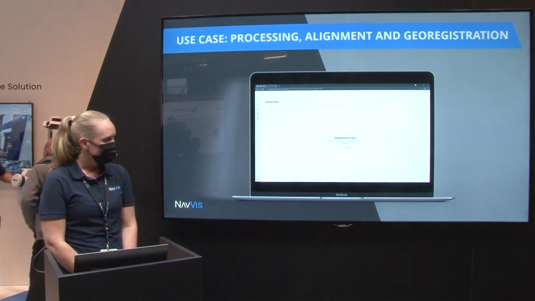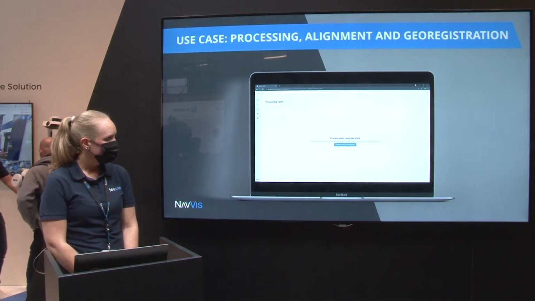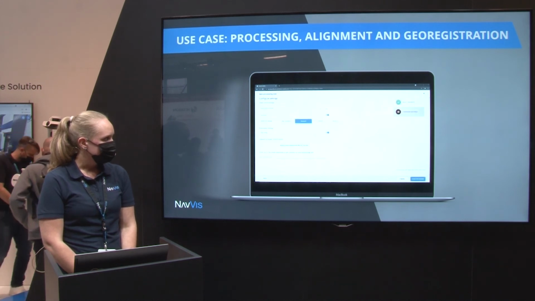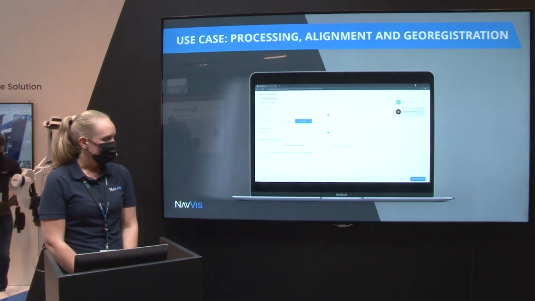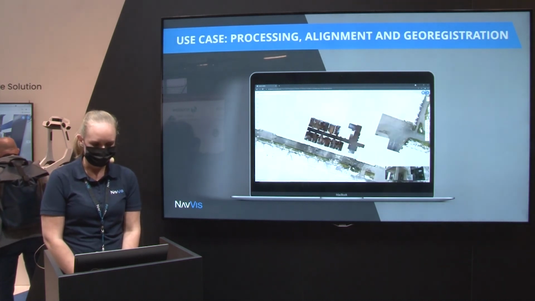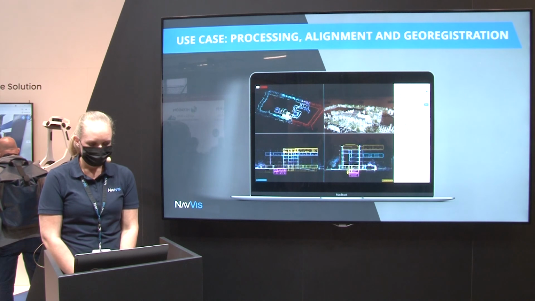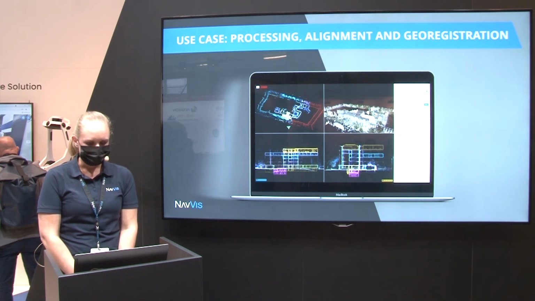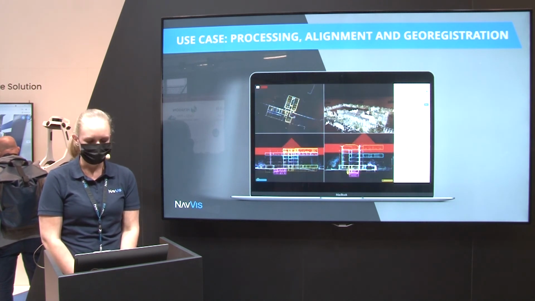Afterwards, upload the data. Then also process this data, using the control points you captured with the total station for optimization and automatic georegistration. And the data will be exactly on that place on the Earth where you want them to be.